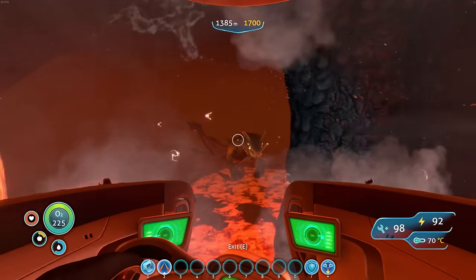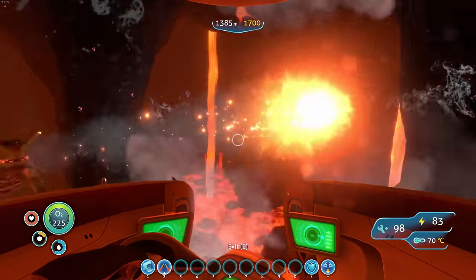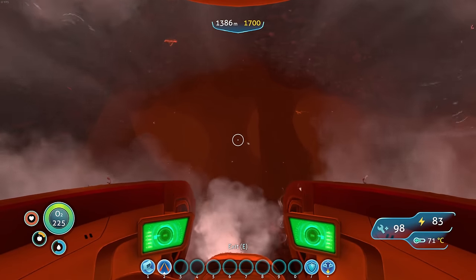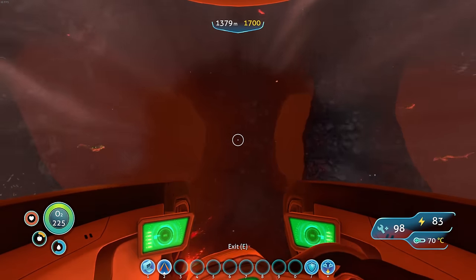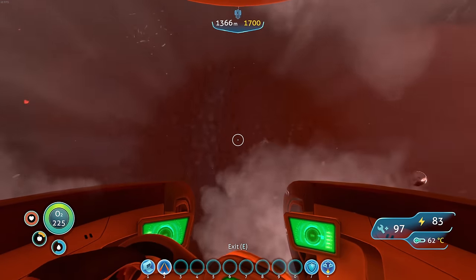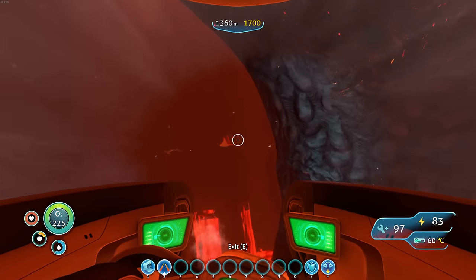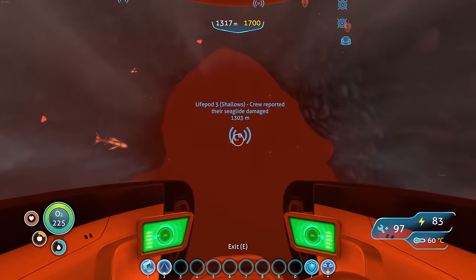Oh, geez. Oh, no. I need out of here. We gotta go. I don't think the lasers do anything against that guy. How do I get out of here? Where's the exit? Okay, this looks like the exit. This is the exit. Okay.